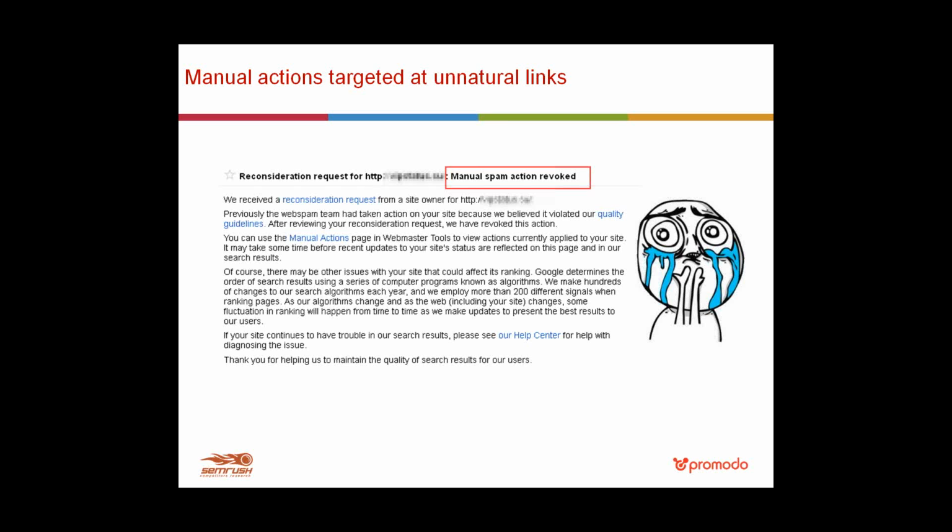To sum up, we should say that it is possible that both algorithmic Google penalties and manual action can be applied simultaneously. And even after manual action is revoked, the site still can stay under algorithmic penalties. But you need to think of those algorithmic penalties less as penalties and more as the way the algorithm sees the site at this moment in general, taking into account all possible site characteristics such as site content, inbound links, page layout, possible malware on your site, and everything else, because Google employs more than 200 different signals when ranking pages.